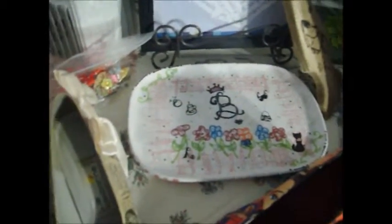I went with a friend. It was her birthday, and that's what I ended up making. She ended up making something else. And I have a piece that goes with it. The reason I put the B on there is for Bobby. All right. I haven't really been back since. I need to go back.